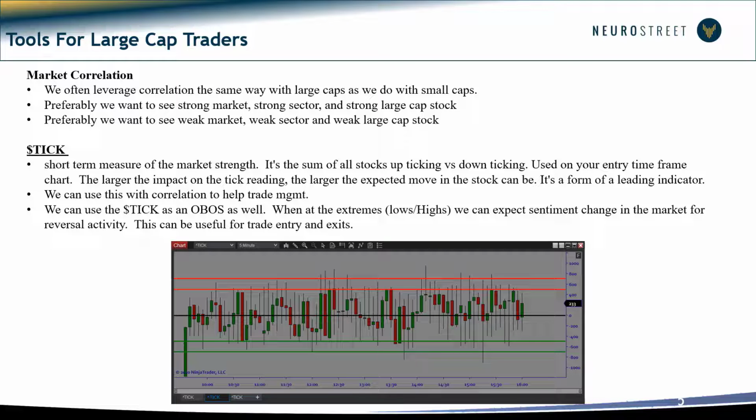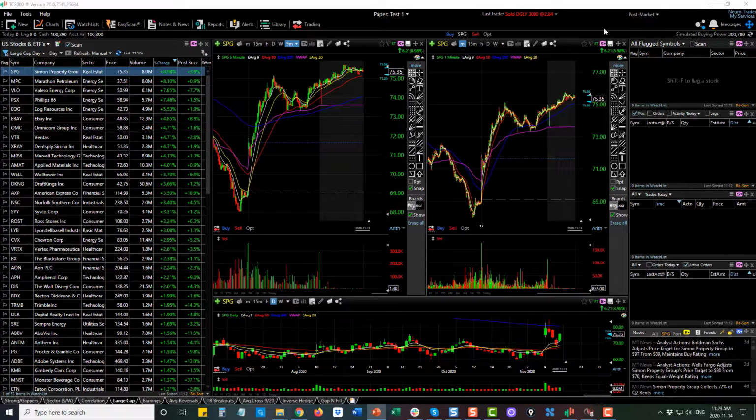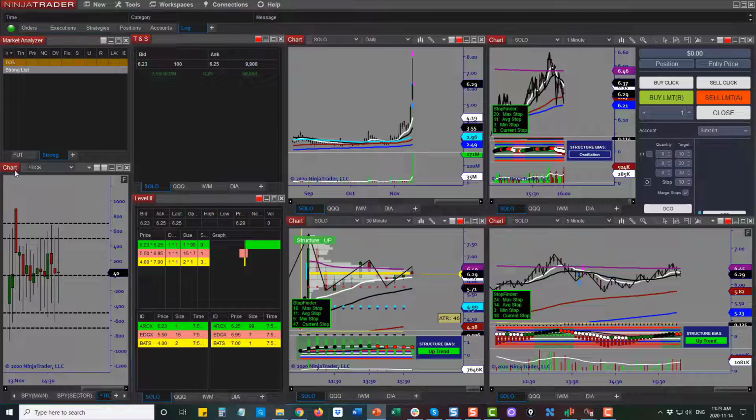And it's used essentially for overbought and oversold conditions. So instead of using an oscillator, it's more of a market breadth indicator. It's basically summing up all of the stocks that are moving up or down, and it separates the market into a grid, so to speak. So let me grab an example of this. Okay, I'm going to show you an example of this.